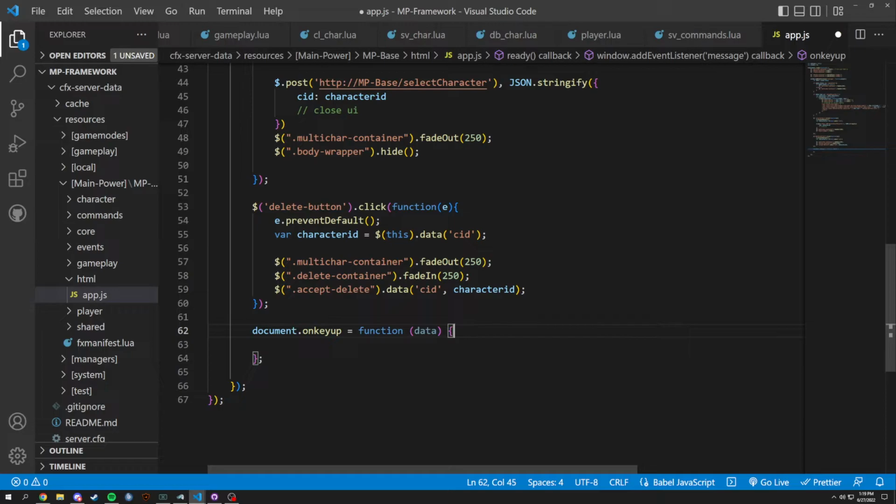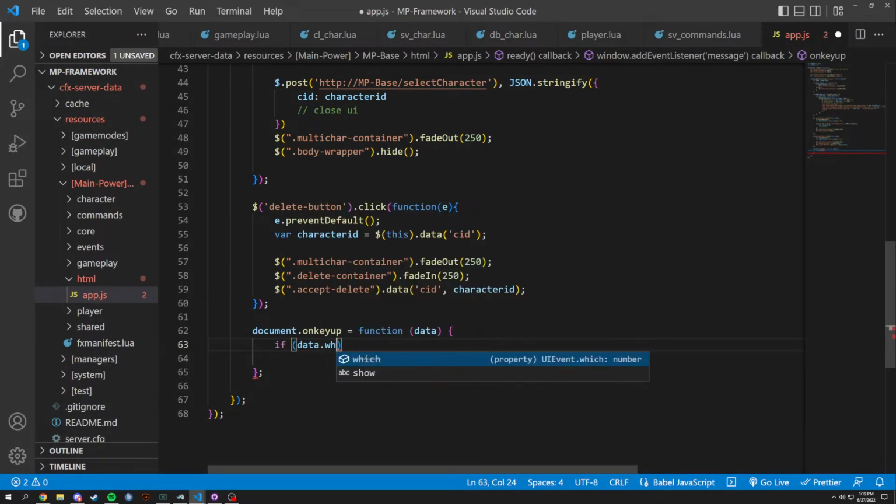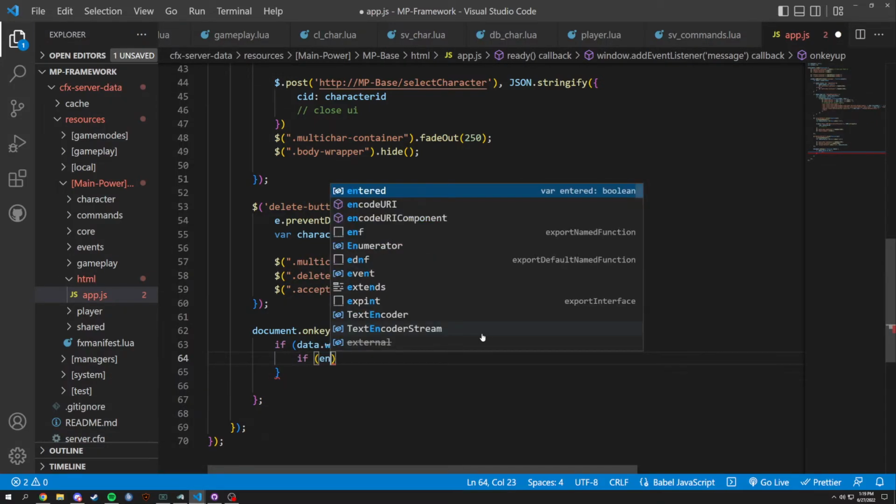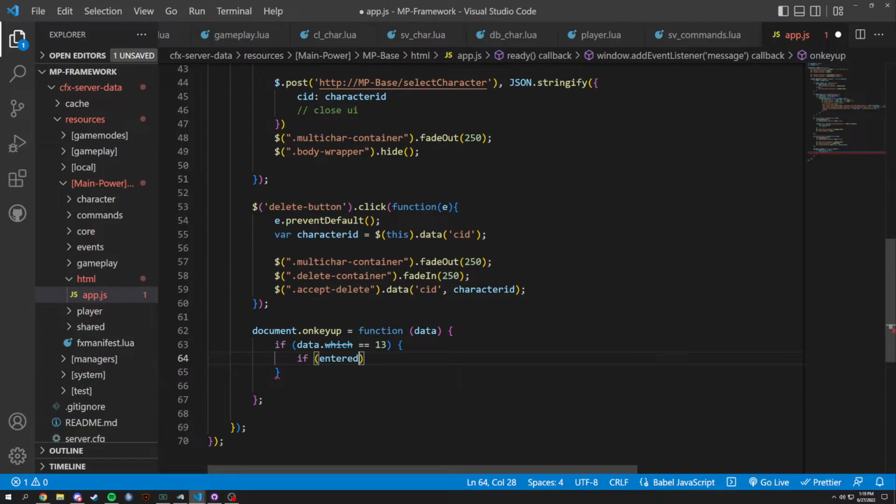So inside of here, we're going to do an if statement. So if data.which equals 13, then what we're going to do in here is if entered, which we have set to false at the start.